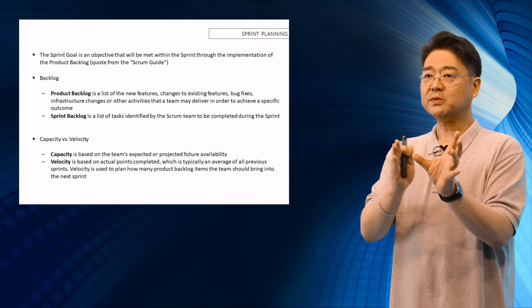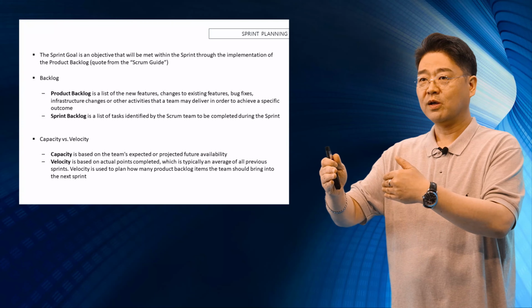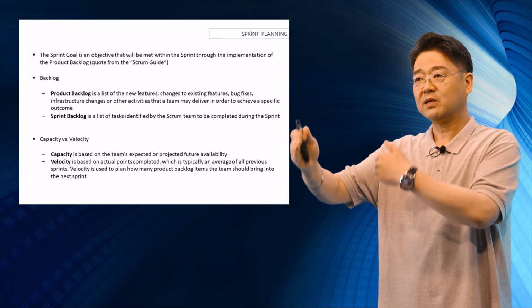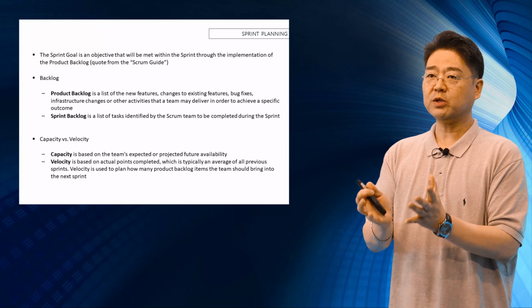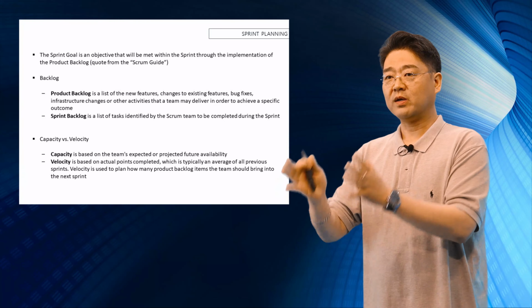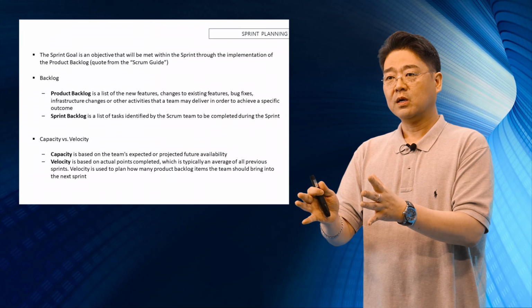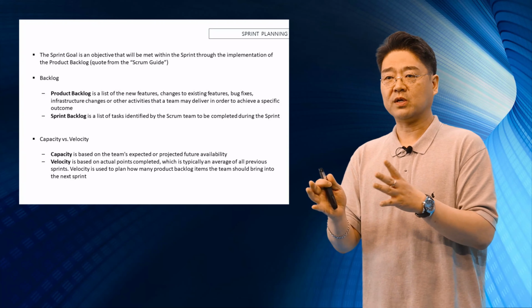Sprint backlog is a subset of product backlog that we are going to do for a certain specific sprint. So product backlog is a big set, and sprint backlog is a subset of a product backlog that is specifically for a certain sprint. Now we are trying to check a couple of things here. One is capacity and velocity.